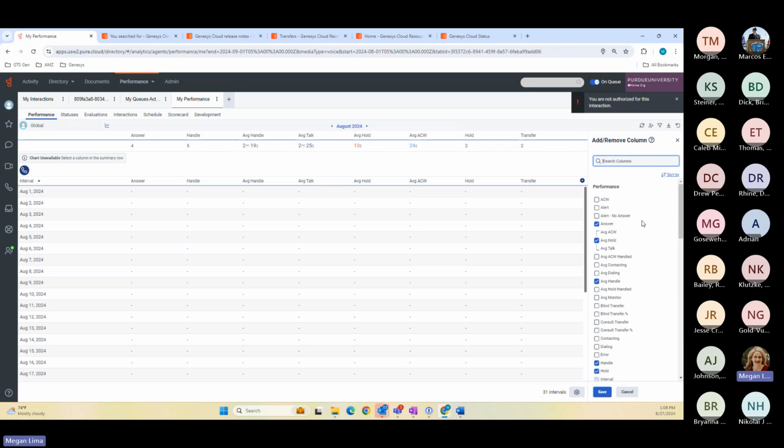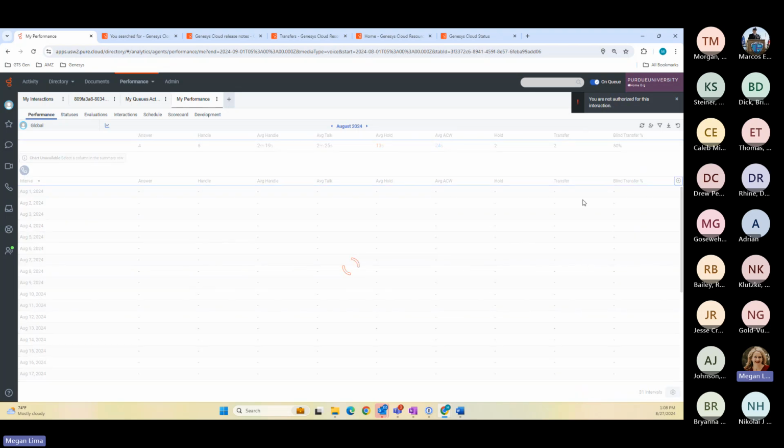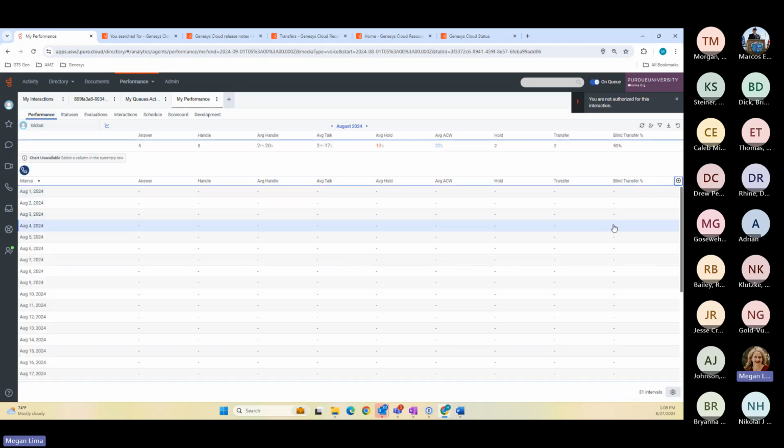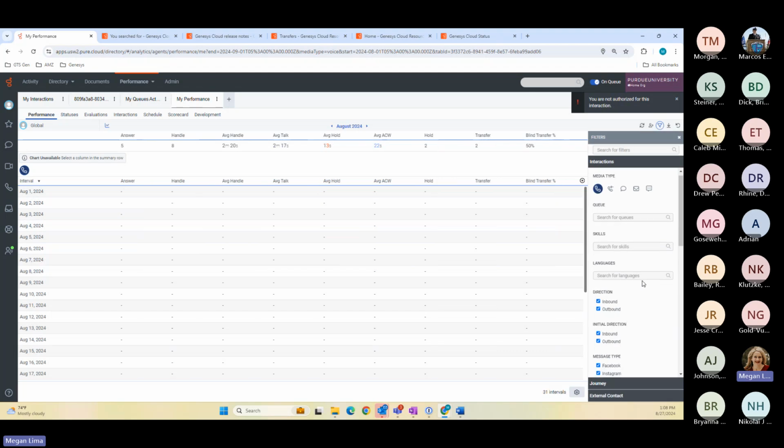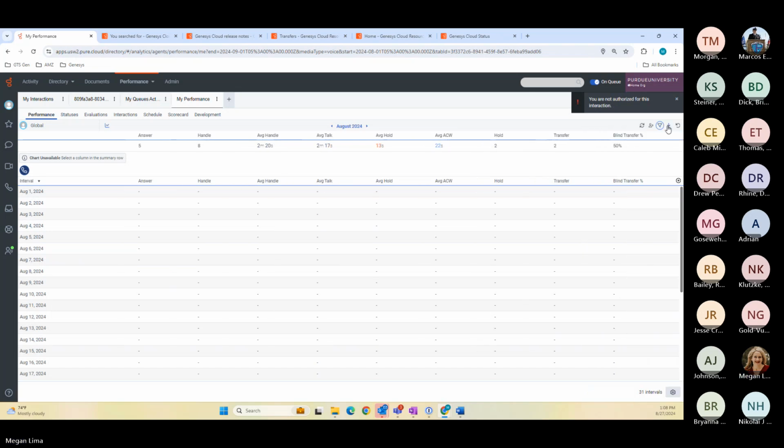I can filter by that, but say for example, my blind transfer percentage, I could look at that too. I can filter by certain fields and change the stats that I'm looking at, download that, refresh, that type of thing.